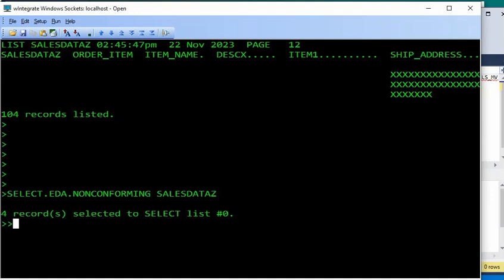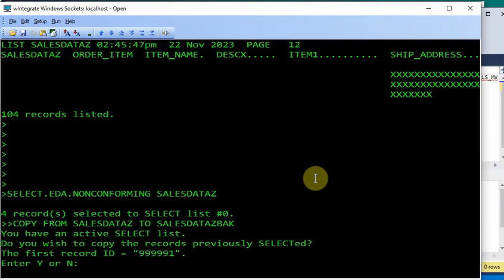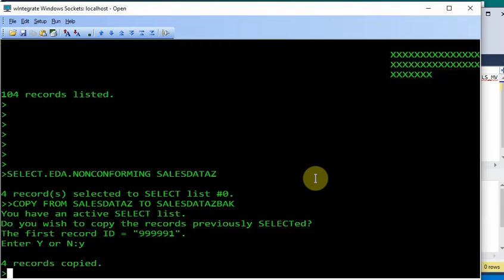So I want to copy this non-conforming data to the backup file. So I copy the 4 non-conforming records to the BAK file. After that, I can select again.